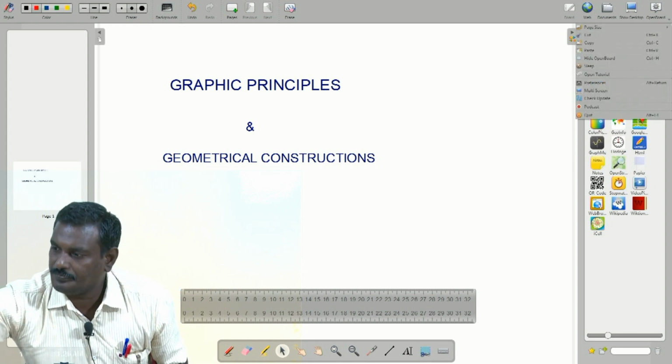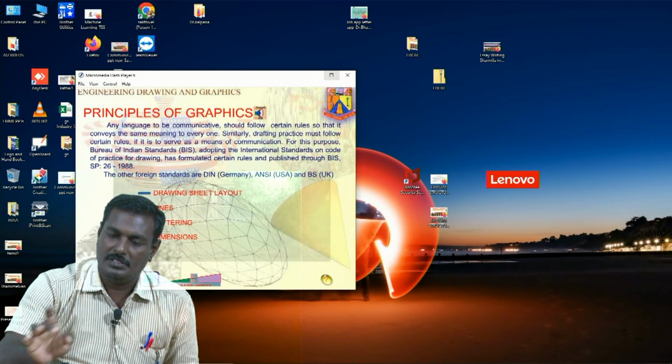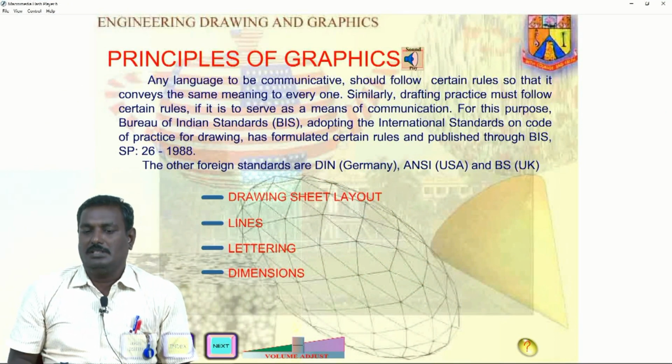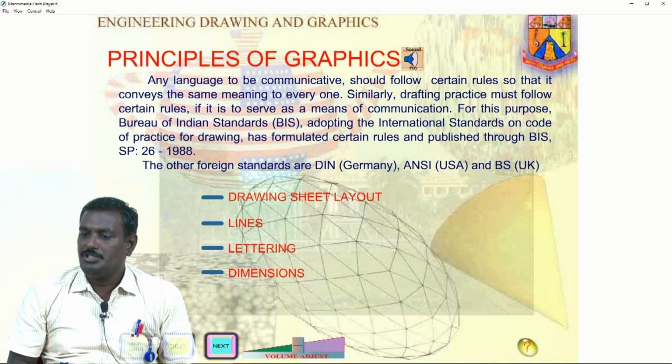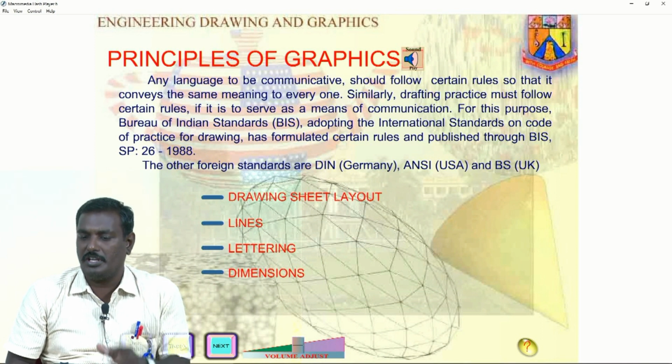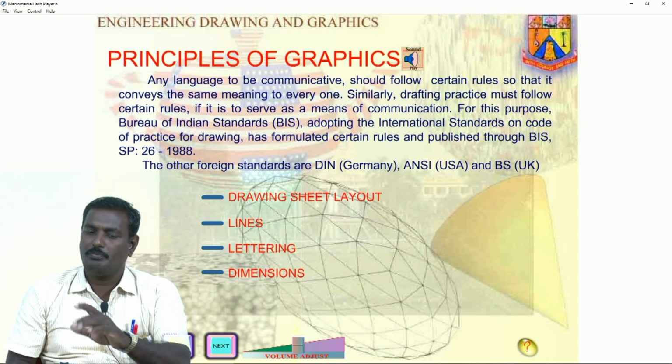In graphic principles, that is principles of graphics, any language to be communicated should follow certain rules so that it conveys the same meaning to everyone. Similarly, drafting practice must follow certain rules if it is to serve as a means of communication. For this purpose, the Bureau of Indian Standards has adopted the international standards on code of practice for drawing. It has formulated certain rules and published them through BIS.